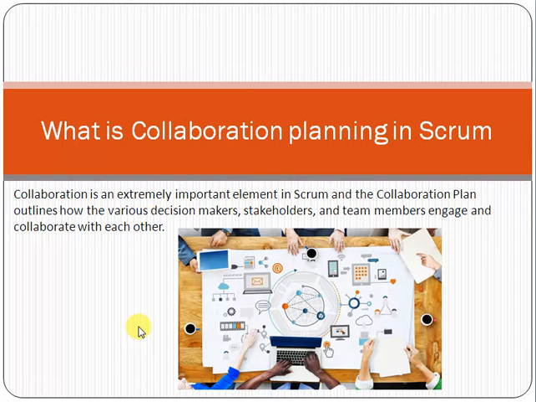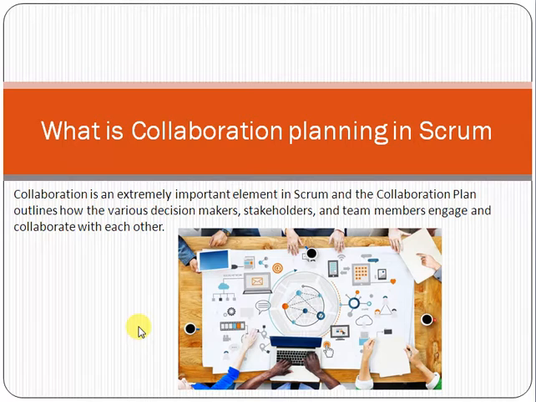Collaboration in Scrum means that only one person is not the decision maker. The whole team is working together, and they are self-responsible for making decisions accordingly. This is the concept of collaboration. What does that mean? Everyone is participating and giving inputs. The whole team is participating in the planning and the execution, and things are transparent for everyone.